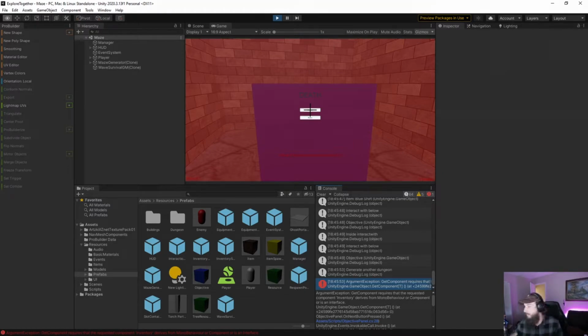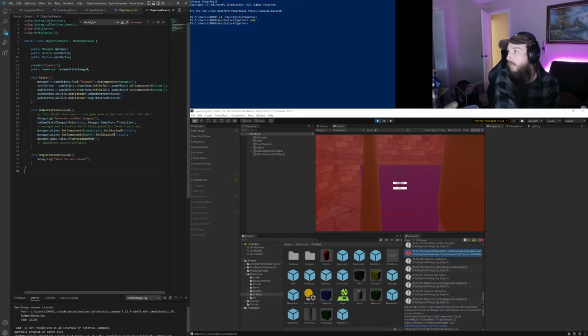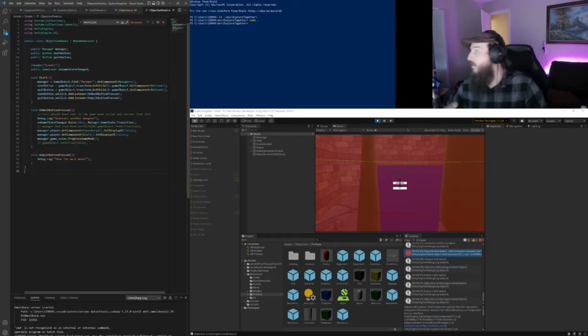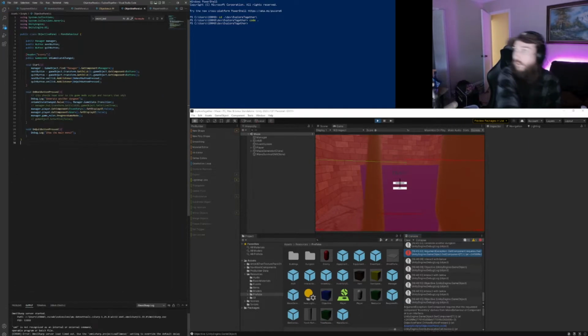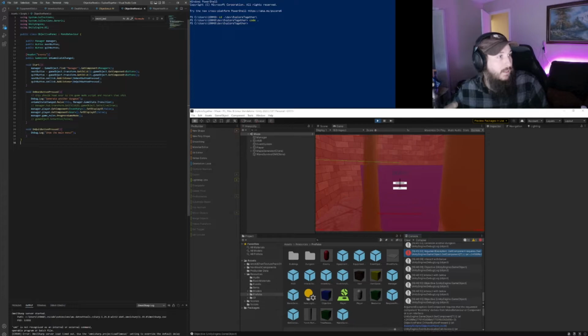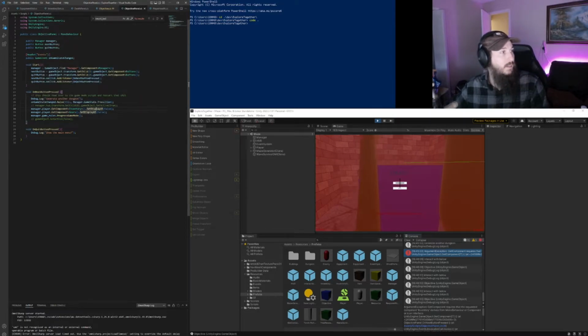Cool. I'm taking a look at the code right now. This is part of what I was talking about earlier. So all of these scripts, unfortunately, are utilizing this inventory as a mono behavior still, and all we have to do is just change that out in a similar capacity to what I had already done.